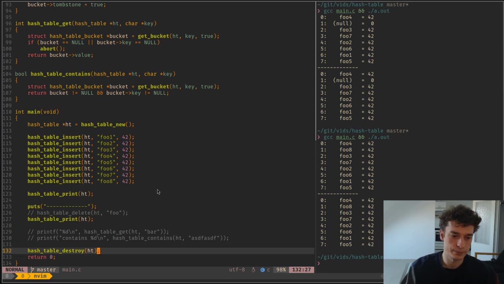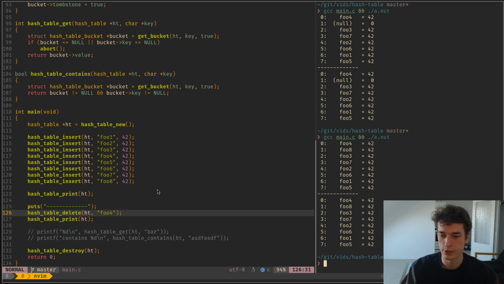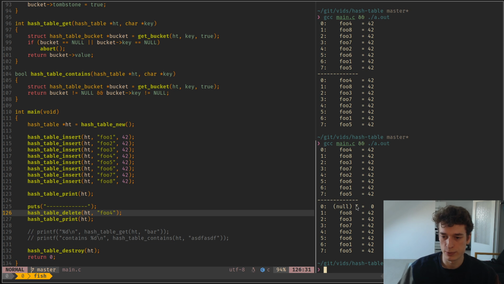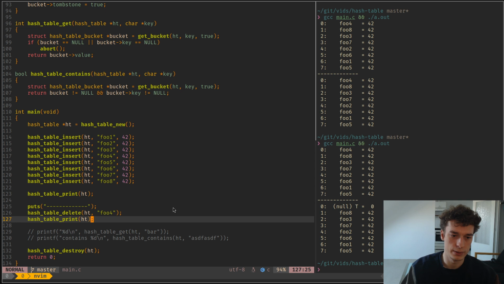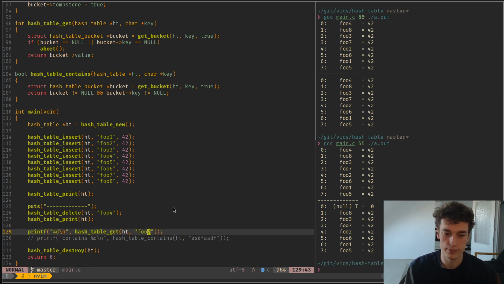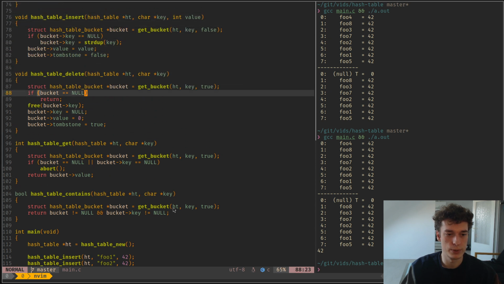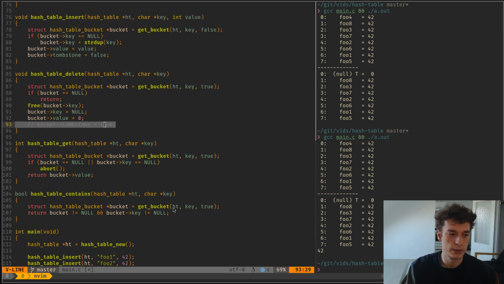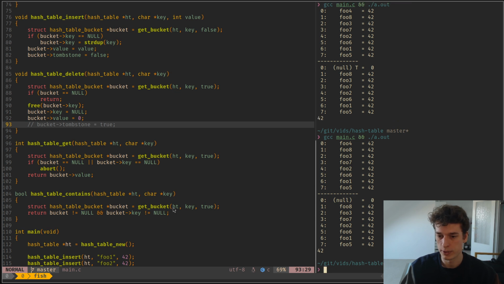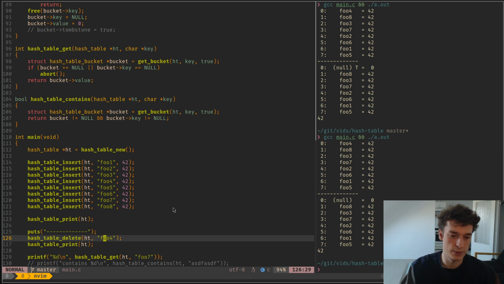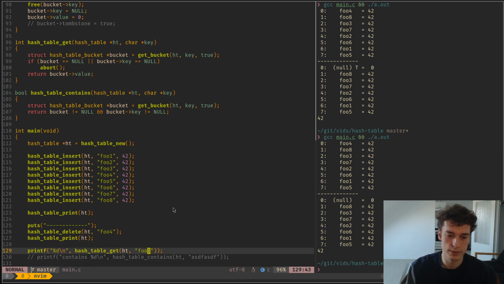And now let's say I want to delete foo4 for some reason. That's fine, it's marked as a tombstone. And then later I want to get, I don't know, foo7. Here you can see it works, but if I remove the tombstone flagging, it won't work in this case because maybe it's different, but let's say, I actually have to find something that will make it crash.